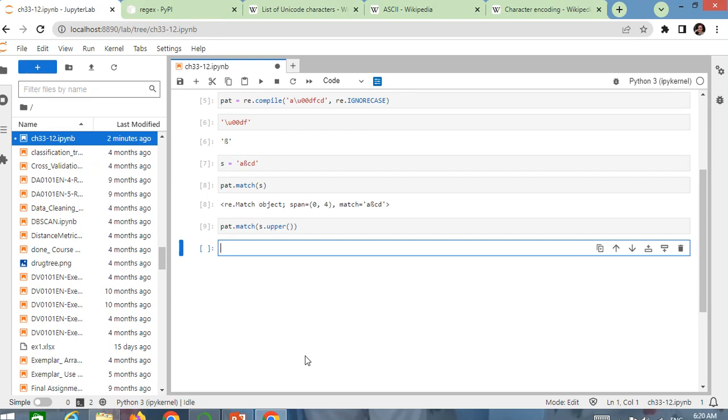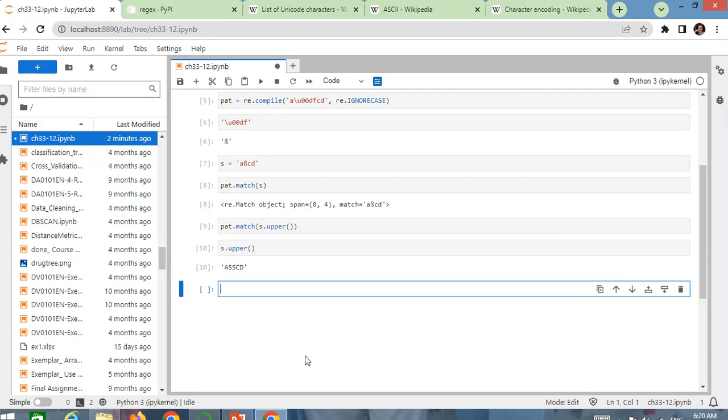This time there is no match. The point is in this Unicode. Let's see what s.upper is. The uppercase format of this s is this. You can see that it prints SS. Instead of a sharp S, two capital S's have been returned.